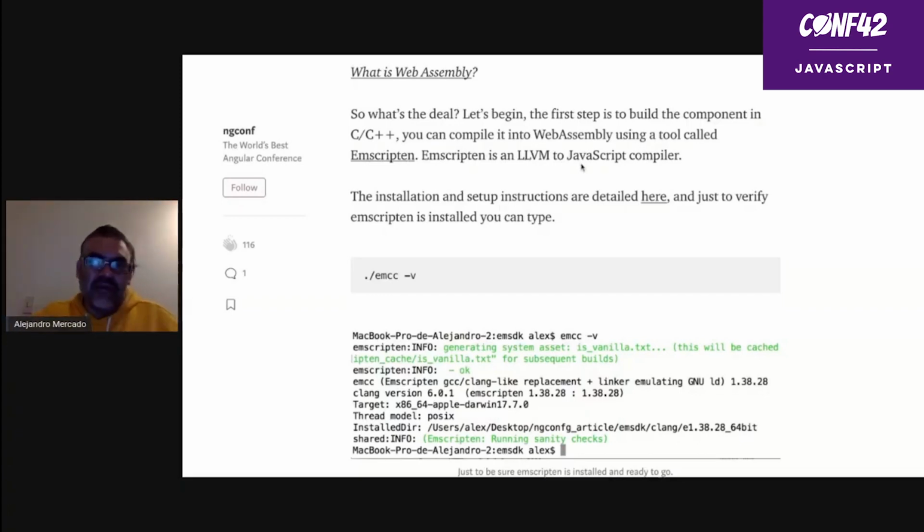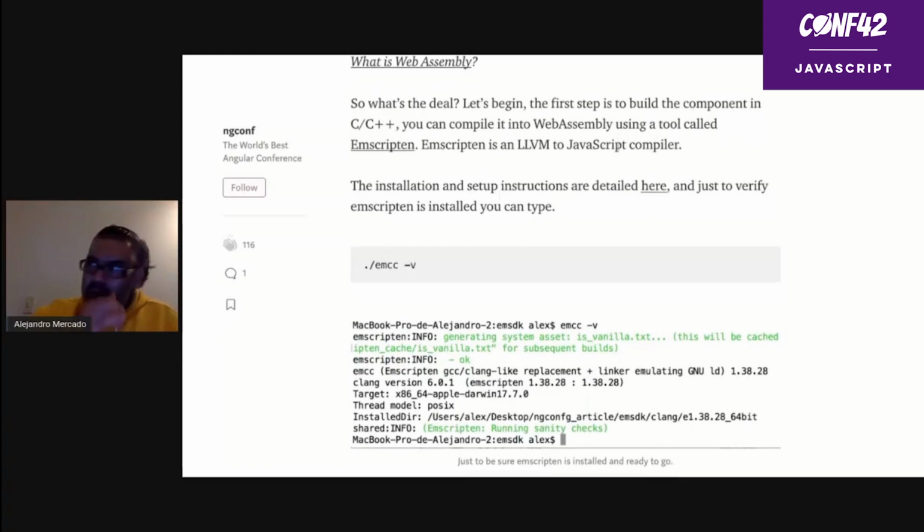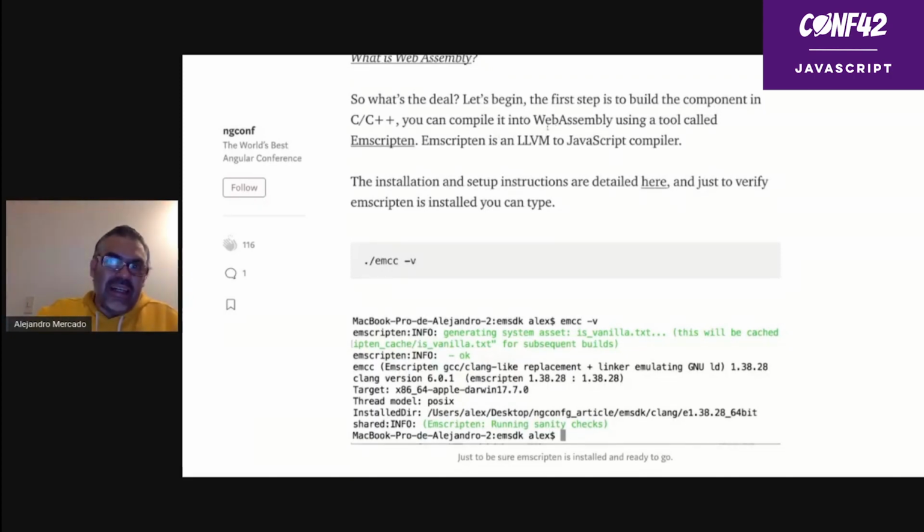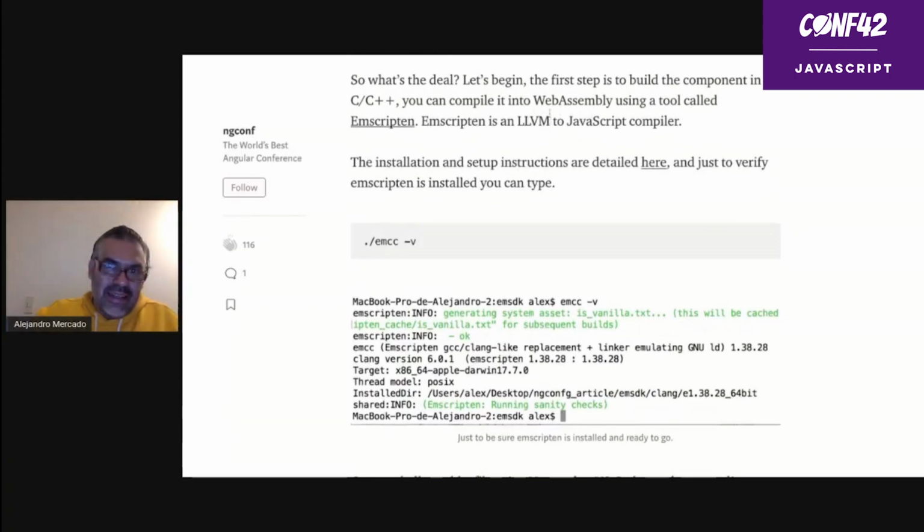So what's the deal? Well, my first approach was to compile just a C code, something very easy. For that, we used WebAssembly with a tool called Emscripten. Emscripten is an LLVM to JavaScript compiler.